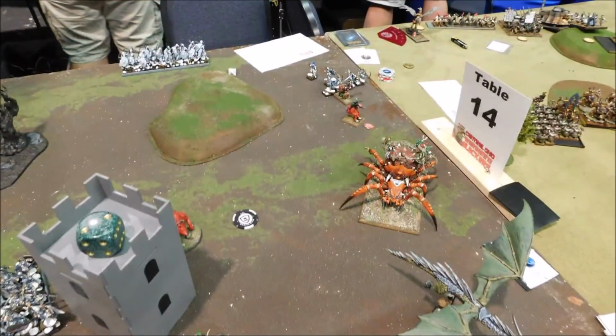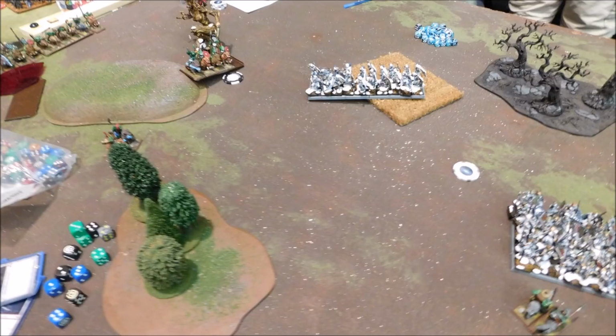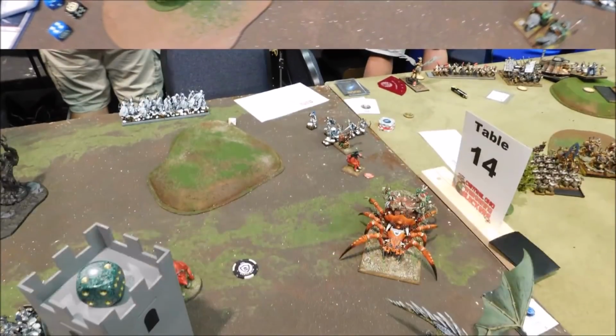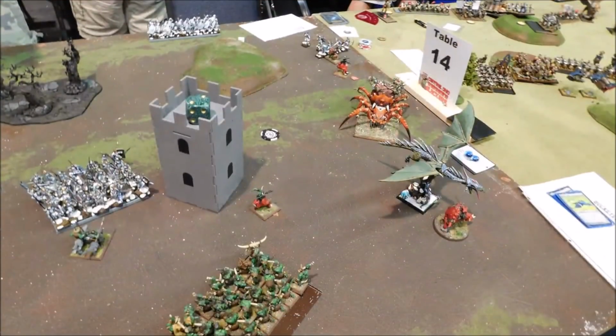And you can see back up one. I think the Wolf Riders moved up to chaff the spears to keep them off my ferals. Right. There we go. The spider actually does manage to kill the Great Eagle. Shocking. The way things were going, it would not have surprised me.